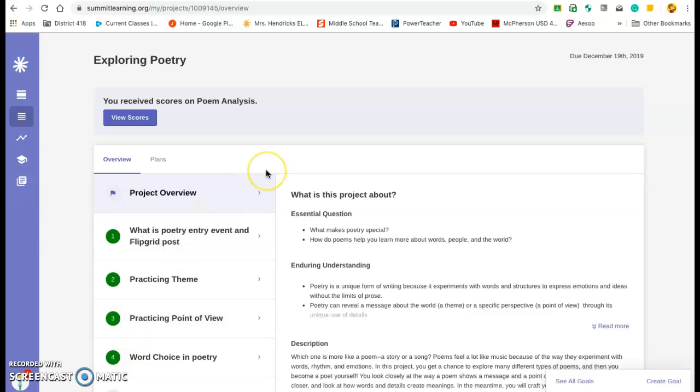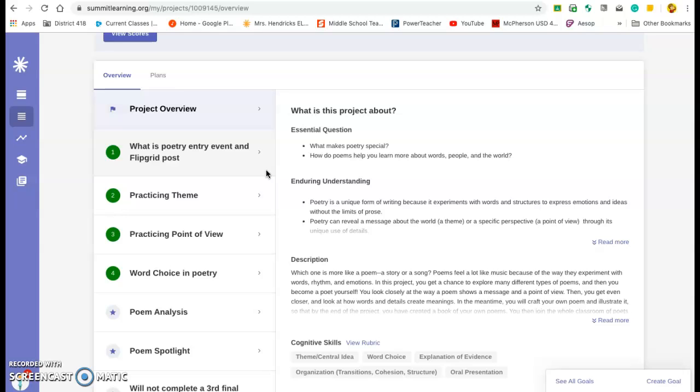All right, here we go, 6th grade. Let's just take one more look at your exploring poetry project and where you should be at this point. You've got 4 checkpoints that should be done. Checkpoints 3 and 4 each had poems that you received in class. If you've misplaced those, you just need to find a different poem to use. You can look for one online yourself.